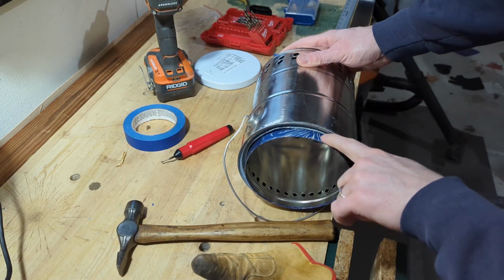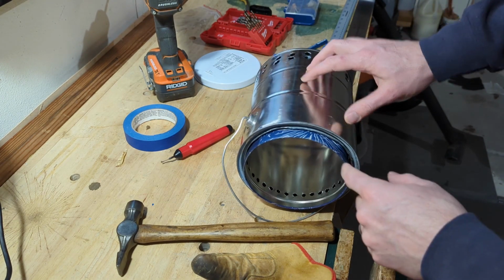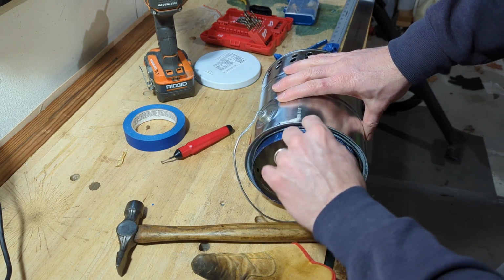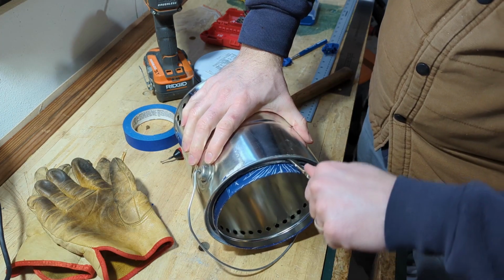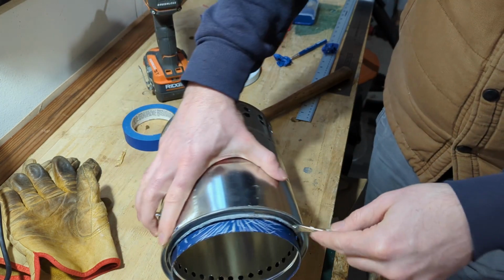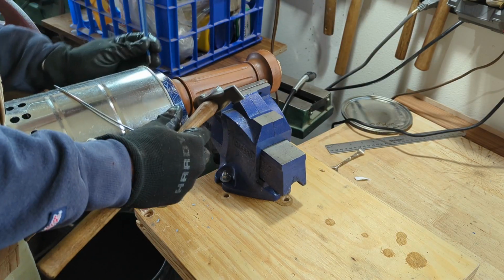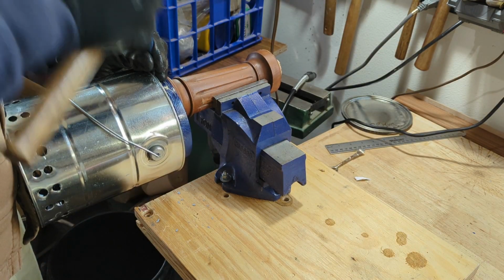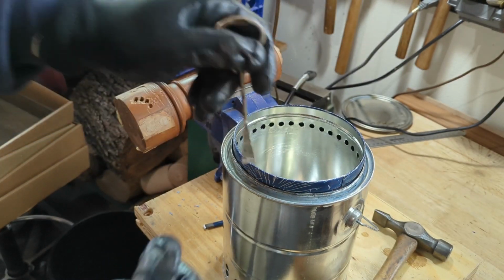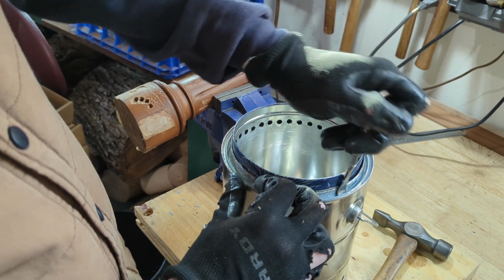So now you can see it's sitting in the right spot. It's got a little room to move, but now begins the slow, tedious process of going around and tapping that inner rim into place. All right, now I'm going to use my paint can opener here and see if I can get a little more leverage to slowly press this in around the edges.